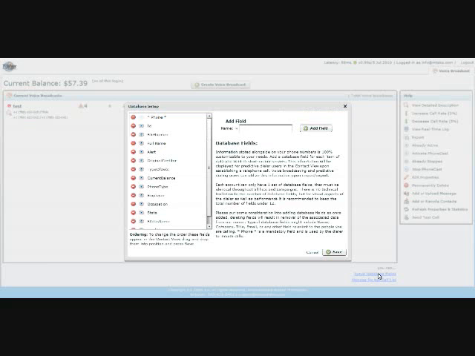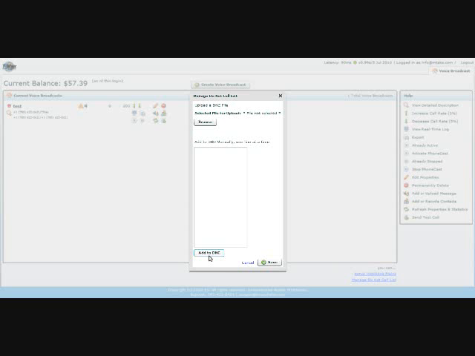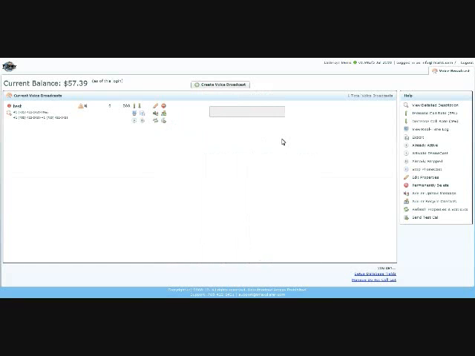You can set your database fields up here. This will give you databases. Generally, all you really need on these campaigns is just the phone number, so there's not much need for messing with that. You can manage your do not call list, even add to the do not call list, or upload a CSV file of a do not call list that you may currently have.